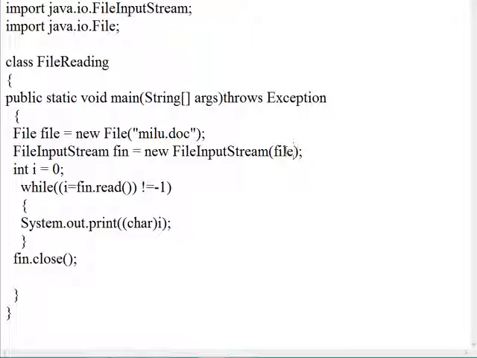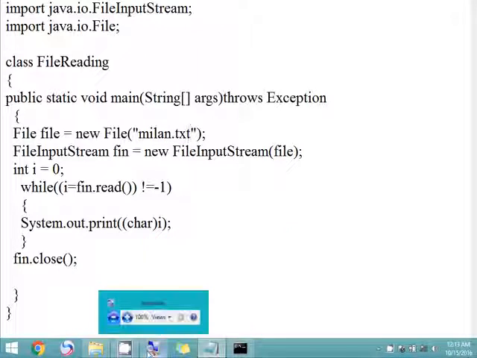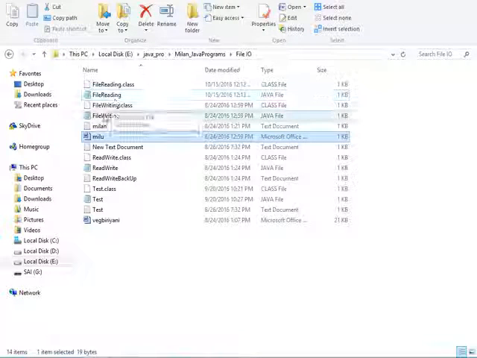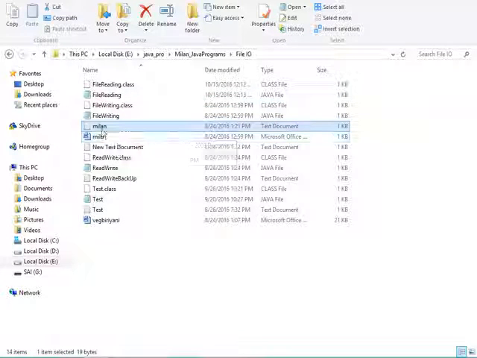So I'm mentioning it, and in place of this milu.doc I am taking another file name, that is milan.txt. Hope this file is present inside that location. Let's check it. Okay, now we have another file, a text file with the name milan.